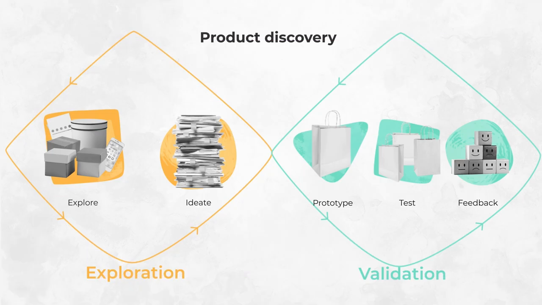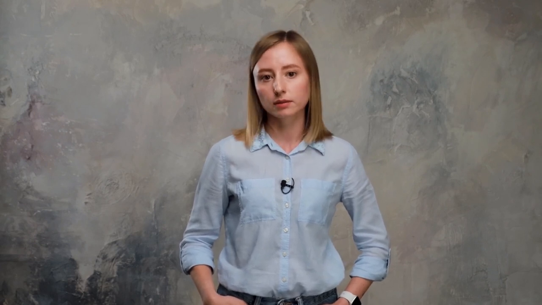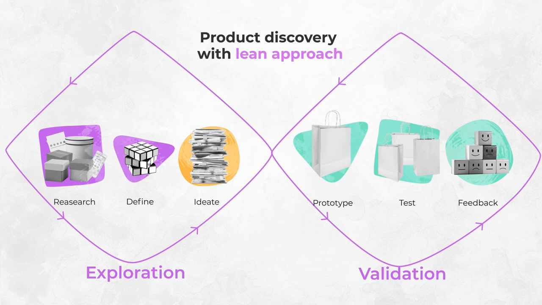So how does product discovery match these lean principles? First is market research. It's difficult to spot pain points, as customers tend to suggest solutions instead of explaining their pains. But we need to start with the problem, as lean is about learning from past experience instead of making assumptions about what customers want. Second is problem definition. Existing solutions carry habitual value for customers — people are used to the tools they have. Everyone got used to the interface of Facebook and Instagram, but it doesn't mean there are no inconveniences. So our task is to define what can be improved or which new solutions are required on the market.